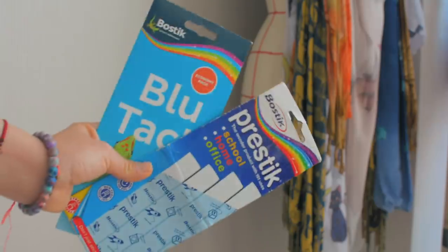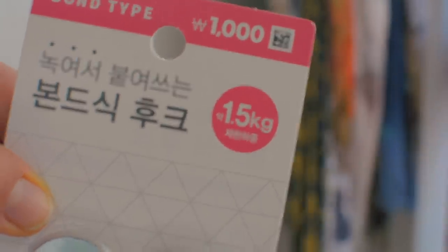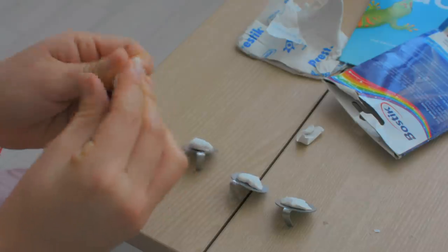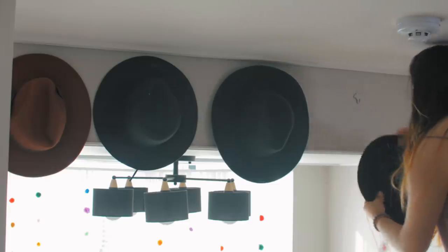Using the putty and hooks I got from Daiso, add the BluTac to the back of the hooks and stick them on — really use all your strength to secure them. Add just enough BluTac so the hook sits less than half a centimeter away from the wall. Too much putty and the hook will fall off; too little and the same thing happens. It takes a couple of tries to find a good medium. Once they're all up, wait a bit before putting anything on — it helps solidify the bond. Then just hang up your hats. I wouldn't recommend putting anything too heavy on these.